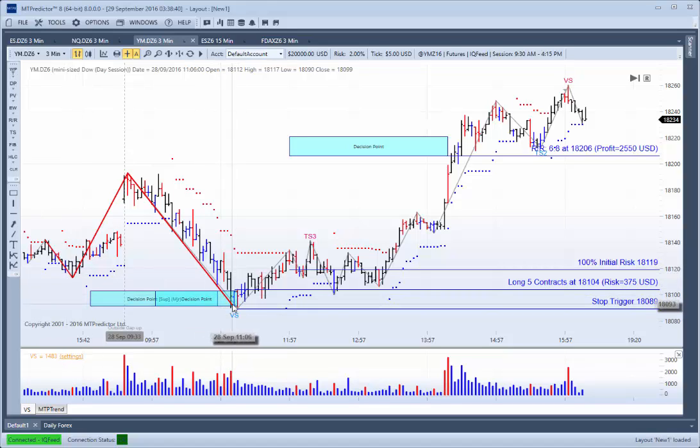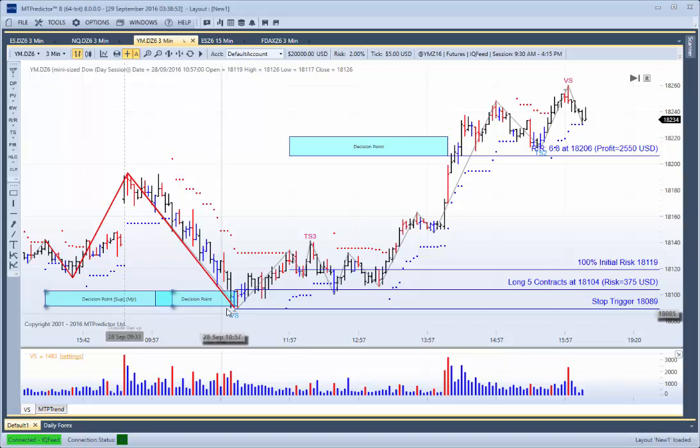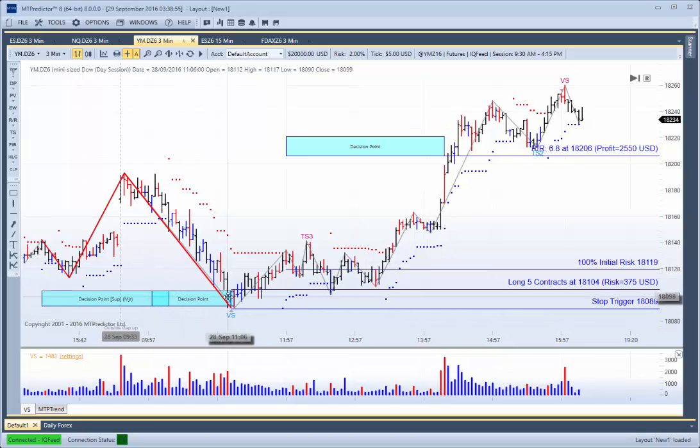The market then reversed the very next bar at our DP support, indicating this was professionals stepping in and looking to move the market higher, and that's exactly what they did. As you can see, we got a strong rally for the rest of the day. So this would have been a good trade setup to take.